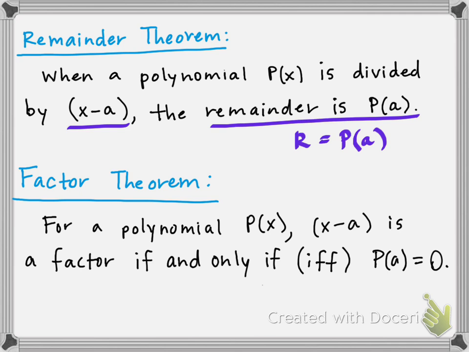As I mentioned in lesson 29a, the factor theorem: if I were to use synthetic division with a 0 and I got that the remainder was 0, then I know that x minus a is a true factor of the polynomial p of x, meaning it's a 0, it's a root, it's something I can graph on the x-axis because the y value is 0 when I have that x value.